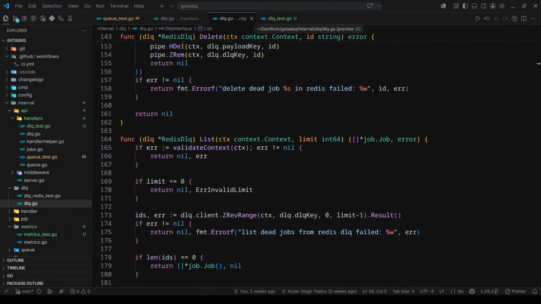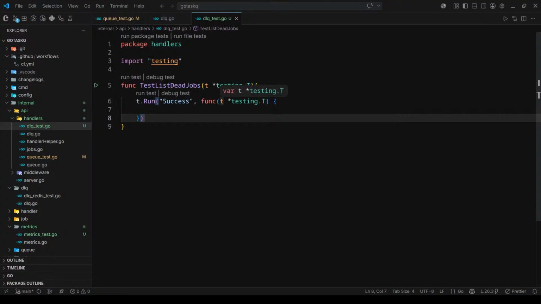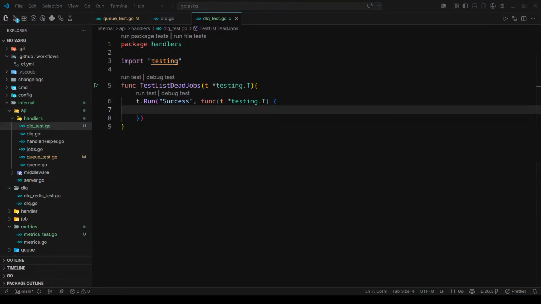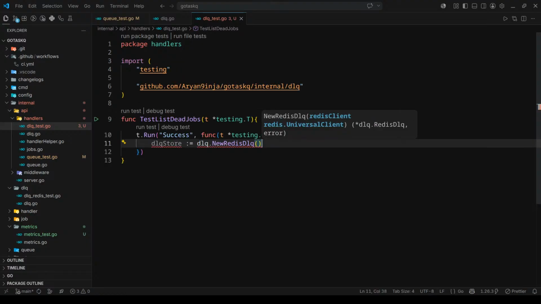Okay, I will test this scenario where it is not configured properly, something like that. DLQ is not configured properly. So DLQ store will create a DLQ store. We will use a memory store here because in the Redis, yep, there's an issue.